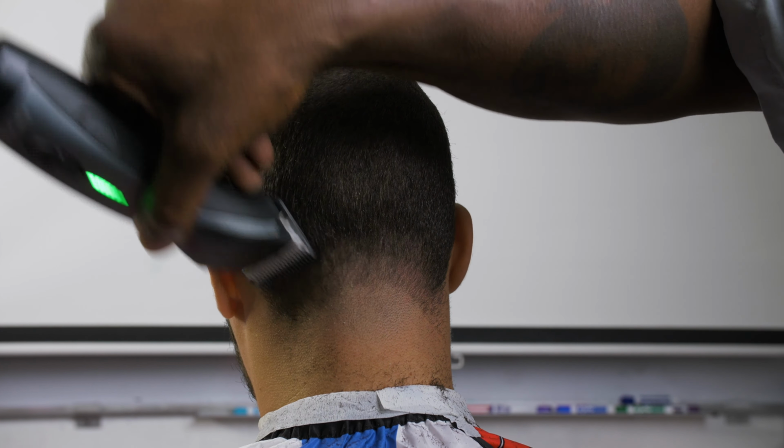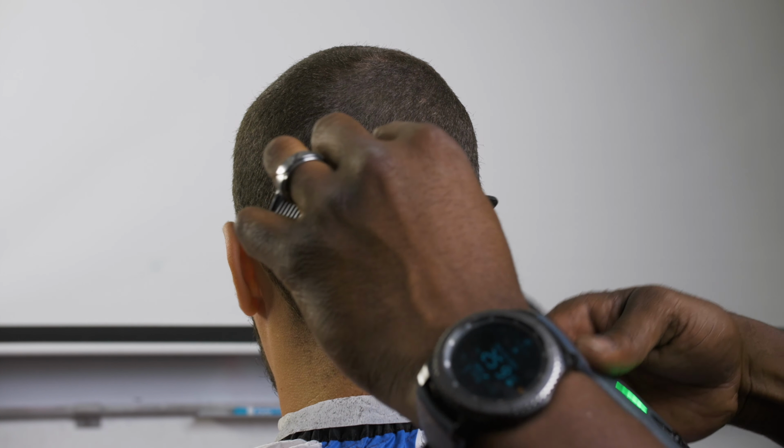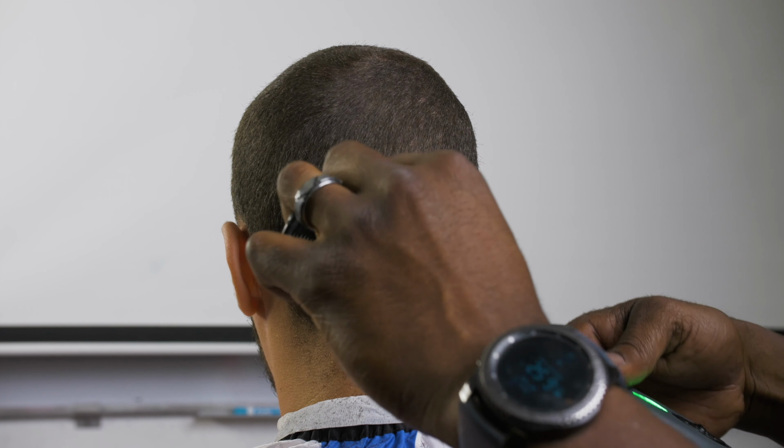Now you remember, triple off, one, 1.5. You're missing the 1A blade, which is between the 1 and the 1.5. So you can start lighting this top demarcation line up. Once again, to take out demarcation lines, you want to notch it. Always go with the grain to smooth it out.